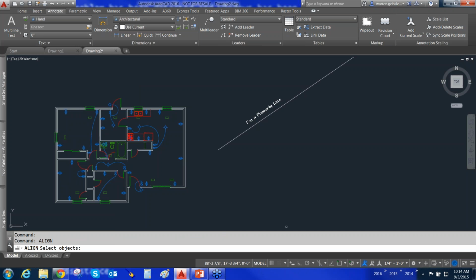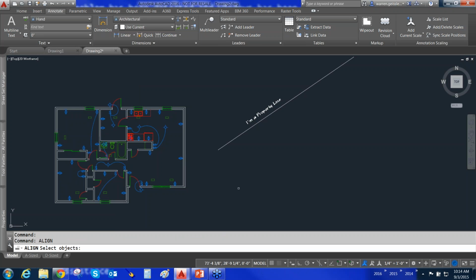I start this command, and the program's asking me to select objects. Okay, which objects do I select? So here's another little tip for everybody. Always remember, and I know that those of you who have a laptop keyboard are kind of fed up with the escape key being so close to the F1 key, but the F1 key is your friend. You should be using it.